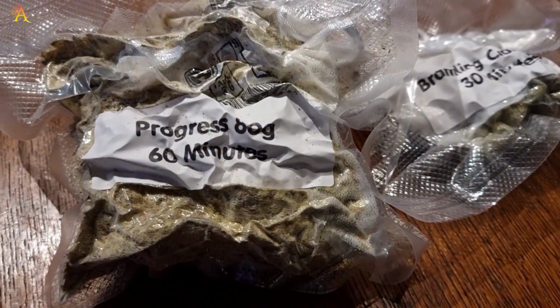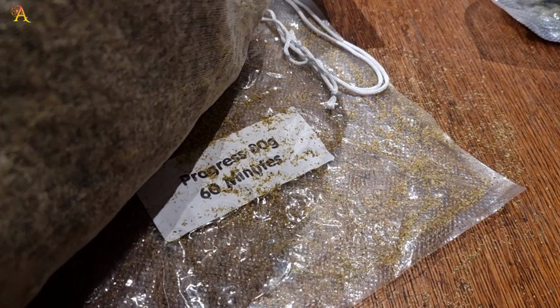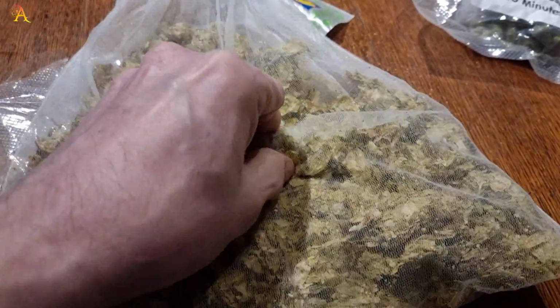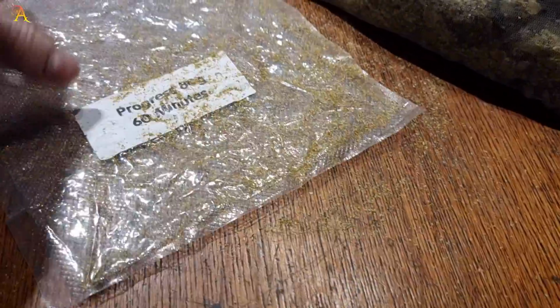You might notice this one is slightly bigger than the other two, and the reason for that is, the vacuum sealer is really good, so I'm using leaf hops. Excuse me. I hadn't realised I had a big bag of Progress leaf hops that someone gave me. So I've put them in this bag. Not that I think it's going to make a huge amount of difference, but on the pickup arm in the kettle I've spun it so that it should leave about 3 or 4 litres in the bottom, and by the time the whirlpool's finished, you can see a lot's going to come out of that.